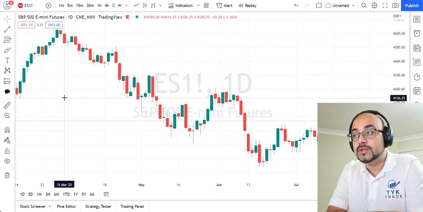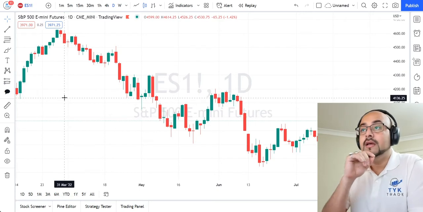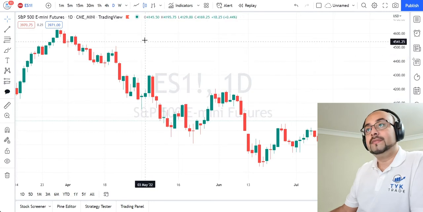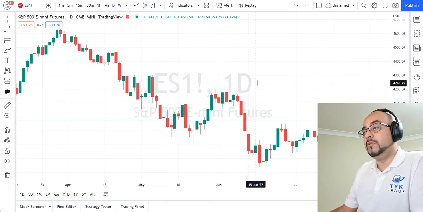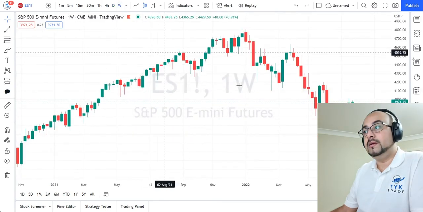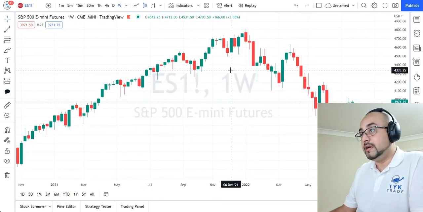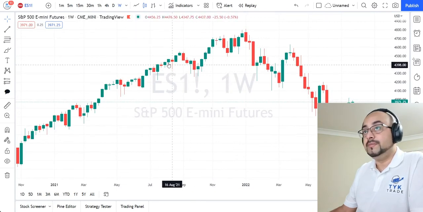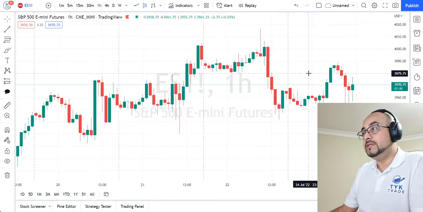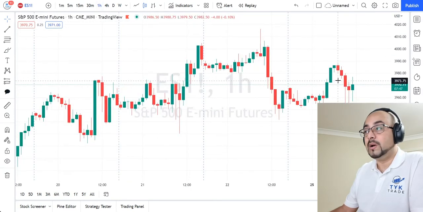chart. So let's go to my screen sharing. If we are looking at this chart right now, which is a daily chart, which is, you can see in the watermark, it says 1D. We can go to a weekly chart as well. Again, each candle here represents a week. On a daily chart, every candle represents a day. If you go to an hourly chart, every candle represents what is the price action happening during that 1 hour.